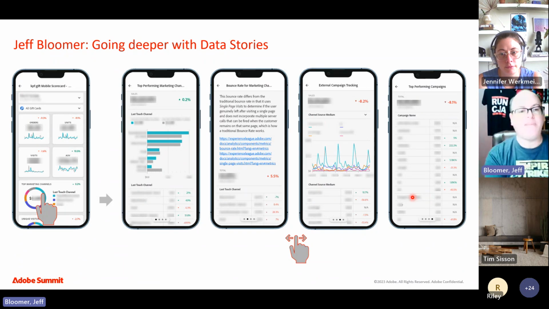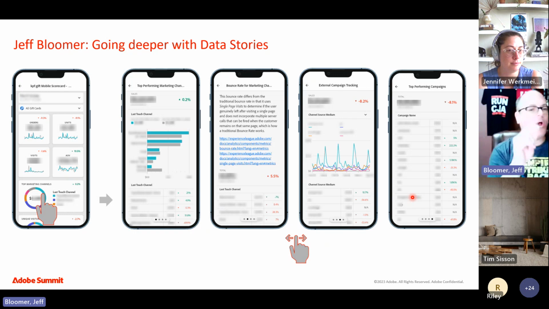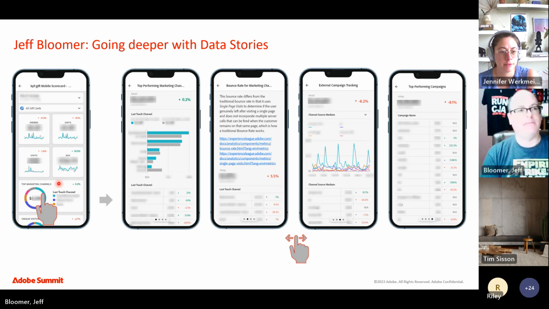So they can keep diving into detail. But the fun part is it's not a scroll that you have to have buried at the bottom of a report. It's all neat and tidy. That's the beautiful thing you get within these data stories, and you can have them all built right into these nice little tiles. It's very easy to use, and it's super portable, and it's not in a static, ugly PDF that they have to get in an email or something like that. So that is the beauty you get with this particular solution.